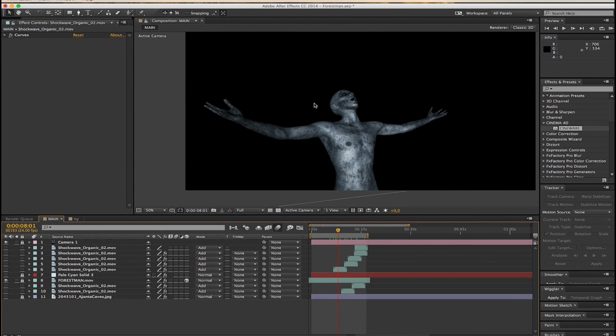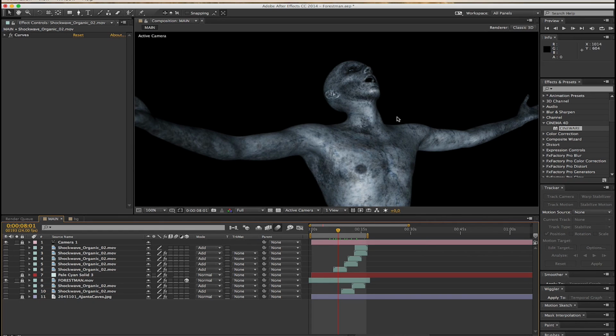What I do want to say is that I created this guy as a 3D model, but you can actually use a real person. If you have a real person and you do some makeup on him or whatever, you can put him in front of a green screen, just record it, and then pull it in. The only thing is that you have to light your green screen very well, because otherwise it's going to be a little bit more difficult to key him out in a proper way. All right, I call this guy Forest Man, as you can see right here.